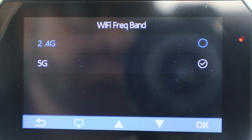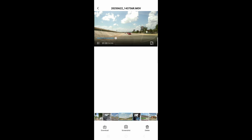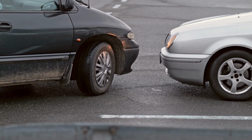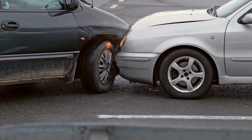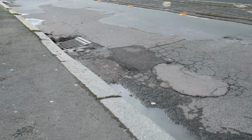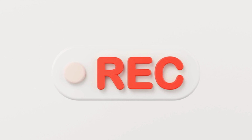This improvement ensures smooth video playback, quick downloads, and easy sharing via the GKU app. The GKU D1000 Dash Cam includes a G sensor. This sensor is designed to activate upon detection of sudden impacts, shakes, or jolts. Even events such as hitting potholes, driving over speed bumps, or hard braking will trigger the impact sensor.